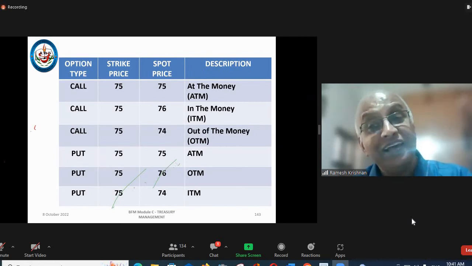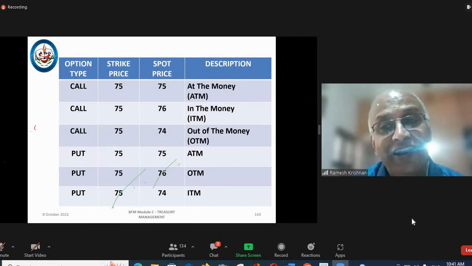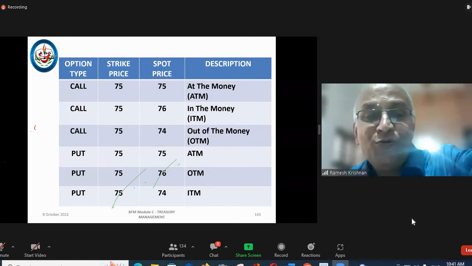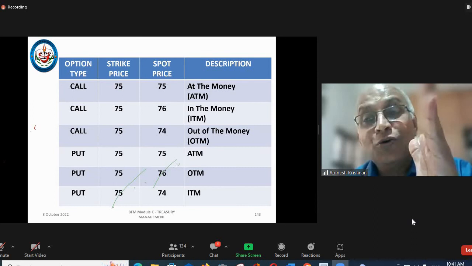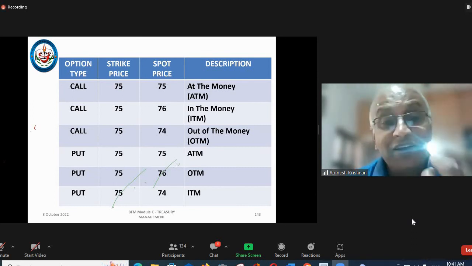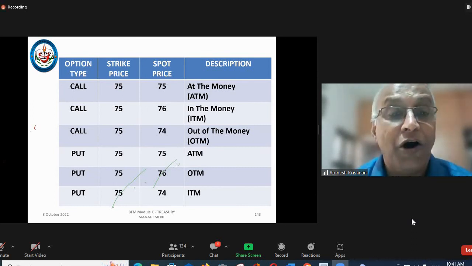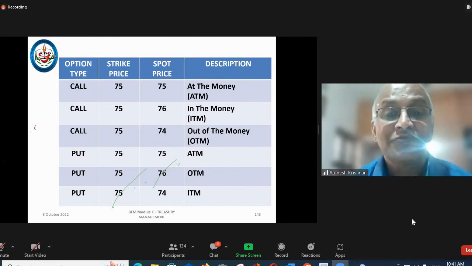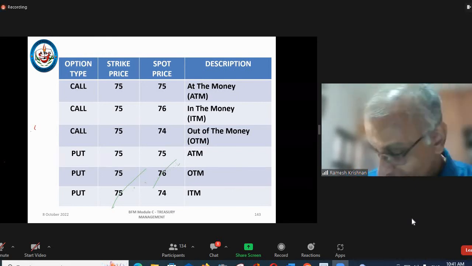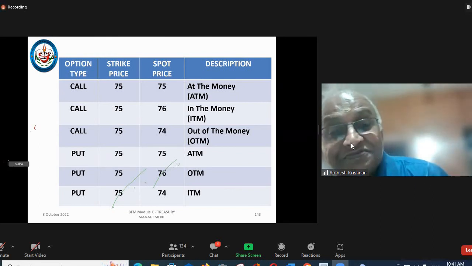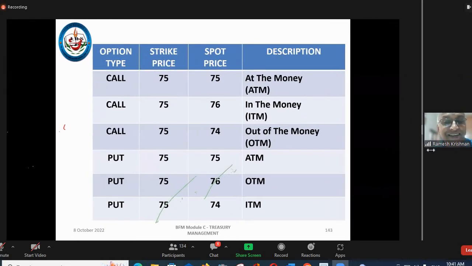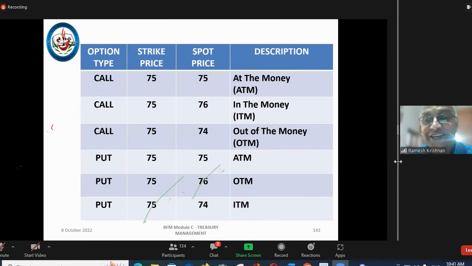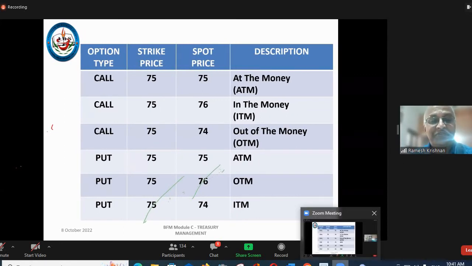Now you try to link that graph which I showed you, the profile. It starts building up. Once it moves above 75, market goes to 80, 81, you get the right to get the dollar at 75. Call option, you are long call. So call option is in the money, no? As market price starts building above the strike price, this call option is in the money. 1 rupee is what is in the money.